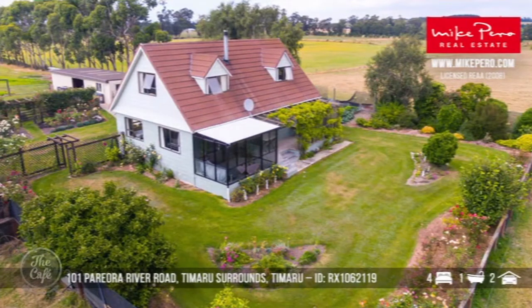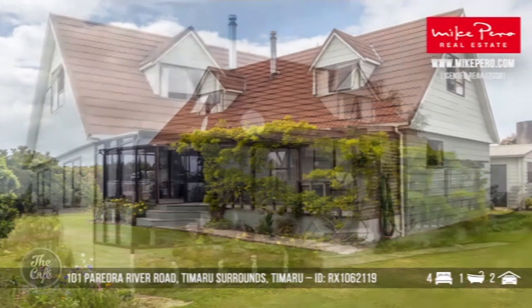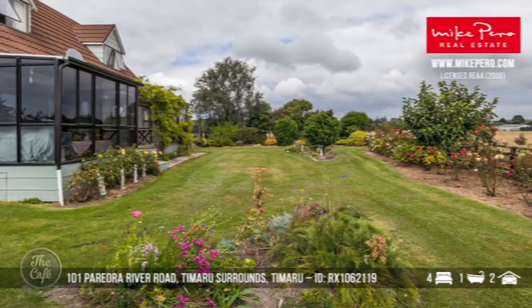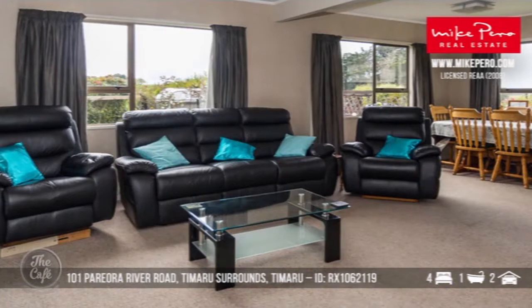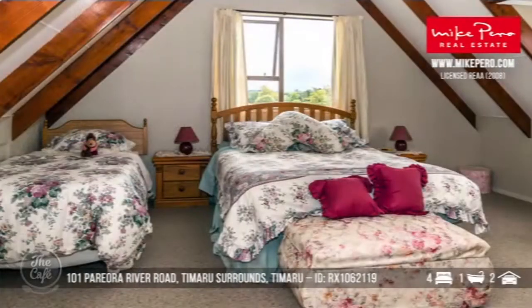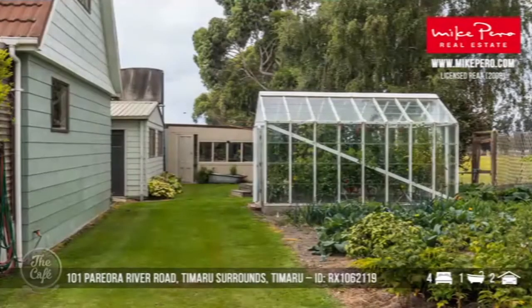Let's head to the South Island now and Timaru. This property is just about 10 or 15 minutes away from Timaru, it's on 10.5 hectares, and it's a real cherished home. Great options for horticulture or horses on this land. The interior has got a nice new modern kitchen — it was built in the 80s. We've got two garages and a nice north-facing conservatory, so great for enjoying the evenings looking out into the Hunter Hills. There are some outbuildings on this property as well, with your own chiller and glass house.